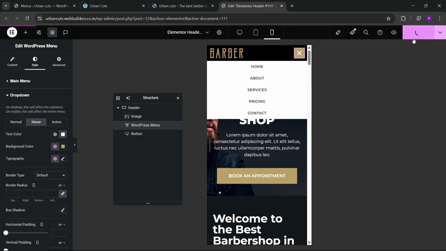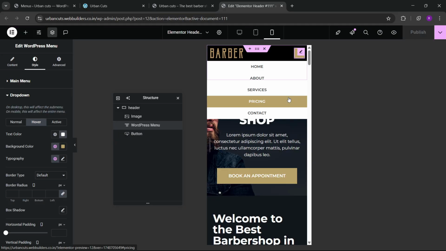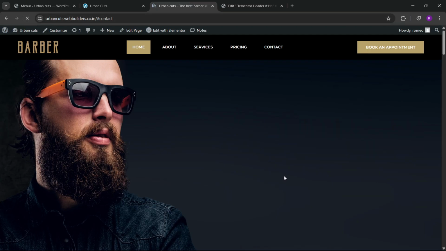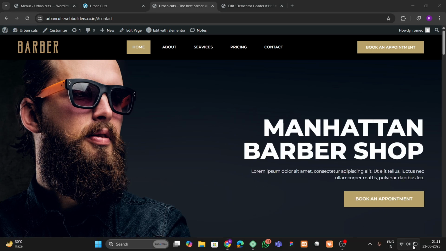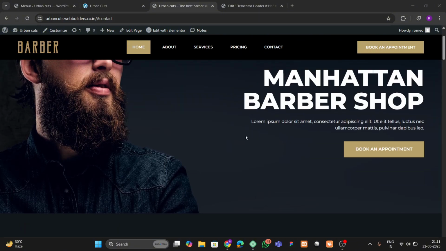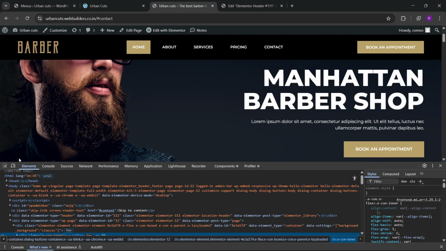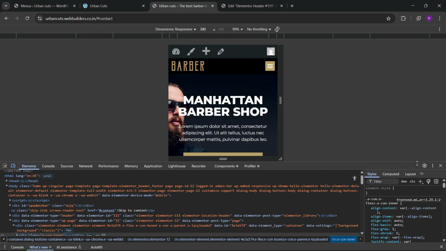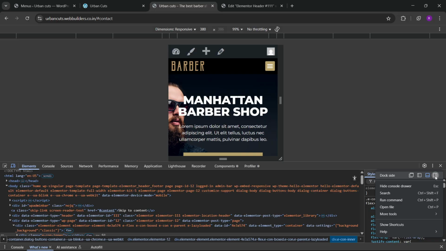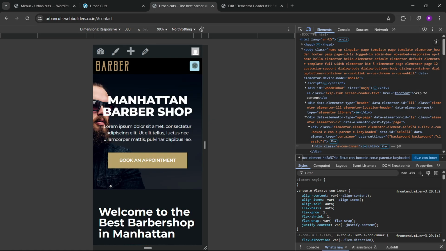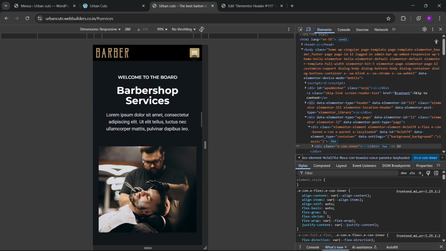Okay, so we have successfully built the whole website with responsiveness. You can see the power of the Elementor, I have only 11% battery left, and we have fully made this responsive also. Okay, so I hope you understand how we're going to make this website from start to end. Let me show you the inspect part first. If I go to the inspect part, you can see that this is fully responsive here also. Also you have to just add the animation, and this will also work. If I go to any part of the menu section, it will go to its respective section.